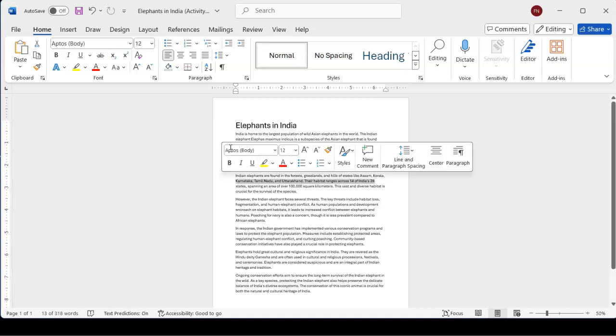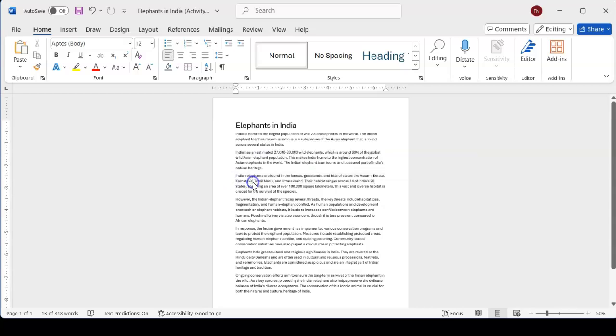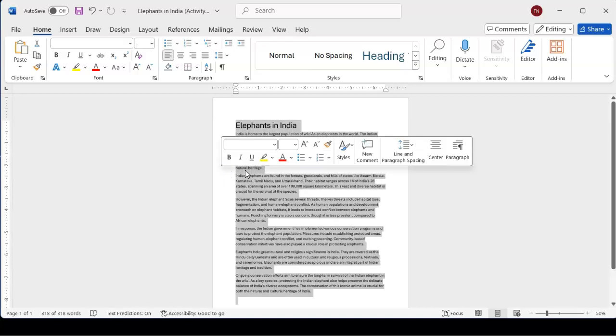Oh, hold on. Sometimes it just takes a second. I don't think my mouse was positioned correctly. All right, here we go. Let's try that one more time. Rest my mouse in the selection bar and triple click. So you're going to click 3 times. Click, click, click. And there you have it.